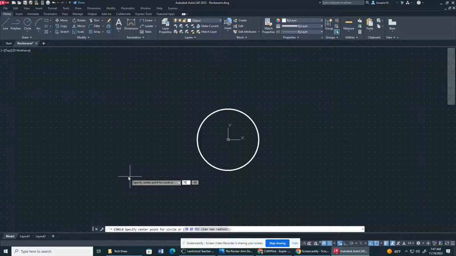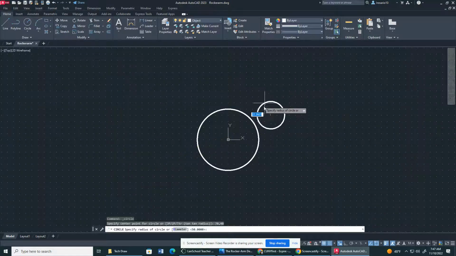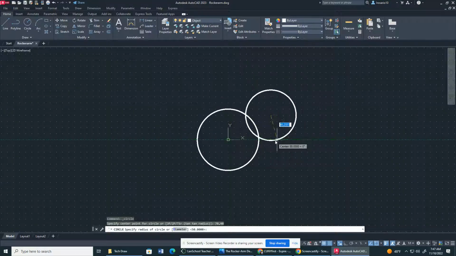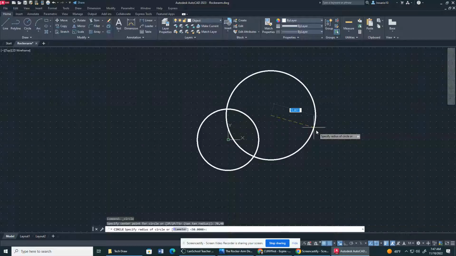We're going to press the tab button, right? After the tab button, we're going to press 40. So again, that's 70 in the X direction, 40 in the y direction. I'm going to press enter. So as you can see, this point right here is 70 millimeters to the right, 40 millimeters up from the zero axis. Now we're going to type in the radius of 25.